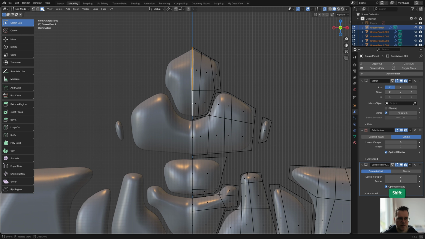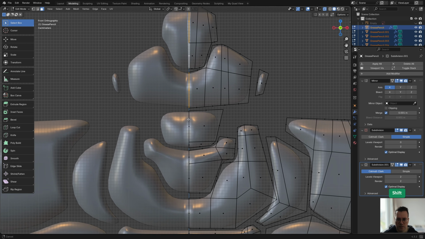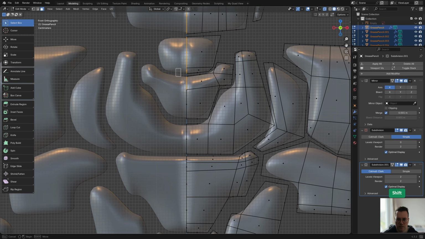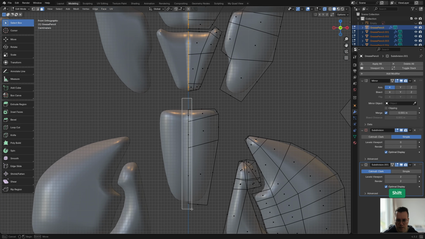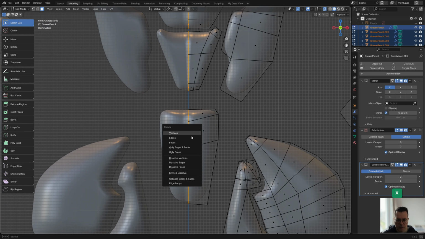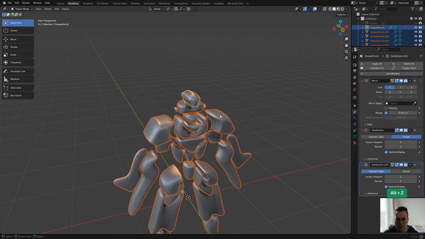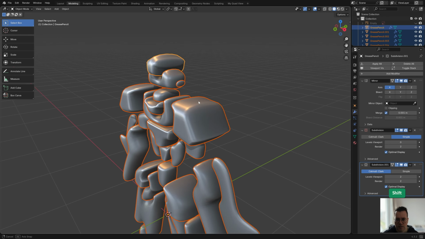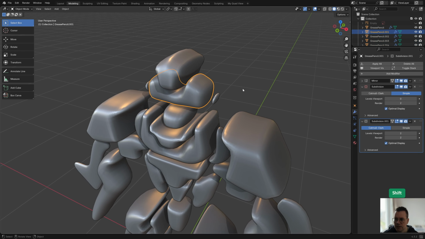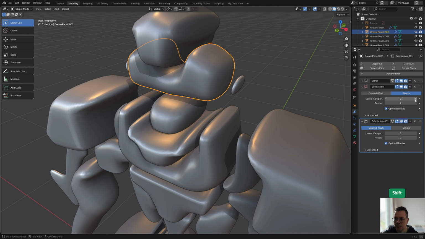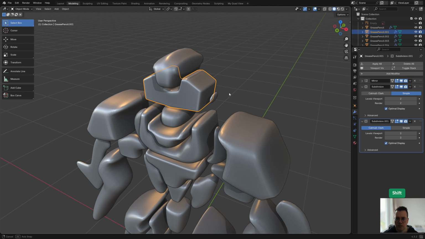So make sure you have face selection mode enabled and hold Shift and just select all of these. And be careful that you don't select too much. That's everything. And then press X and choose faces. And so now those inner faces are deleted and we have no creases anymore. And so now I can start to decide for all of these objects, like how sharp do I want them to be. For example, this, I can add some more sharpness.